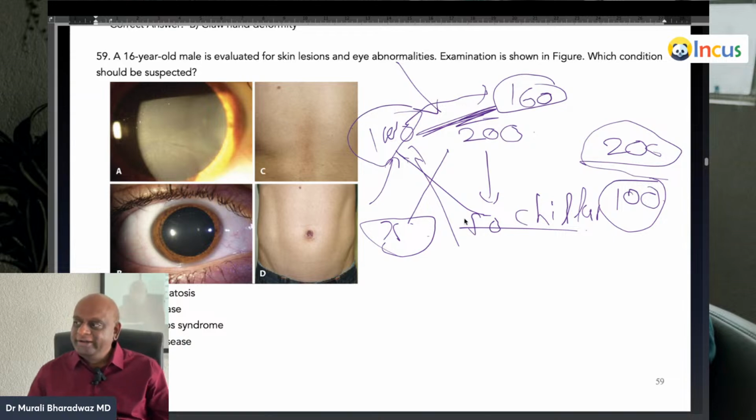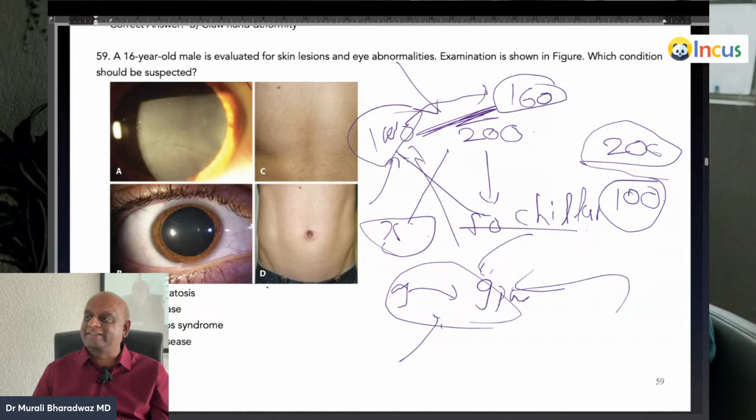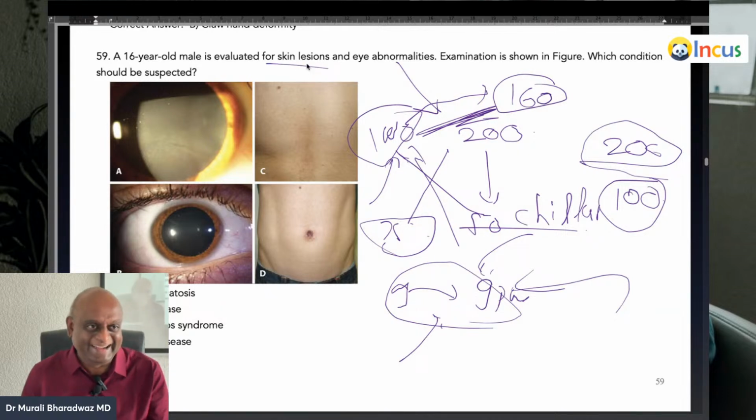Even if you go from morning 9 o'clock to evening 9 p.m., Delhi wala, Mumbai wala will come and teach in Padmarao Nagar, Hyderabad also, you get the chiller, 100 marks you will get. But from 100 to 160, I will show you the path. Only Dr. Murali Bharadwaz is there to show you the path to reach 100 to 160. So, doctor, but ultimately you have to read. You are going to the battle.